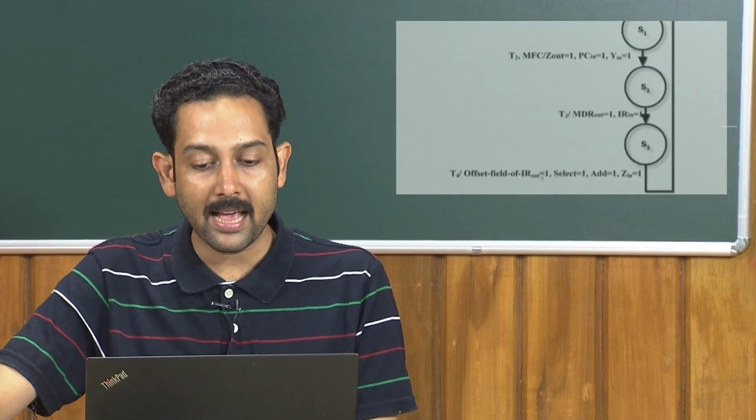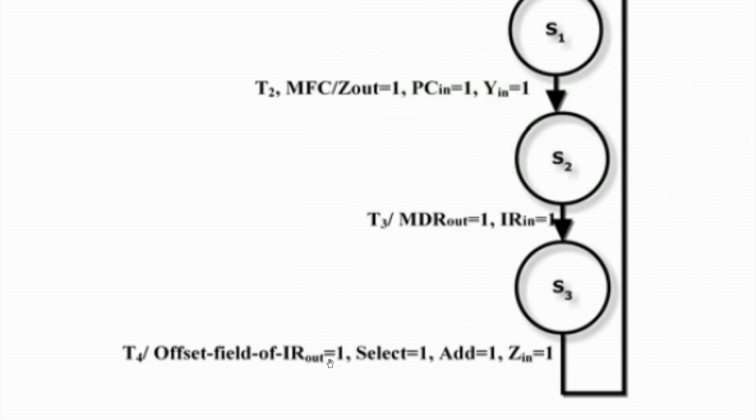So, we just say IR out, that is the instruction. Of course, the offset is taken as output, select 1, add 1, Z in. If you remember, it means that I am selecting the Y variable, not the constant, to be added to the present updated value of PC, which will be present in the bus, and the output will be saved in Z in, that is equal to PC plus the offset value of PC, which is nothing but jump. The value M will come to the PC.